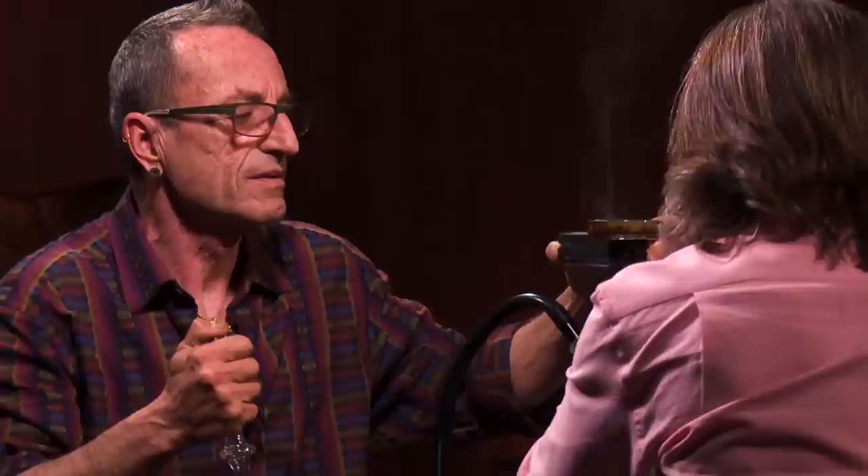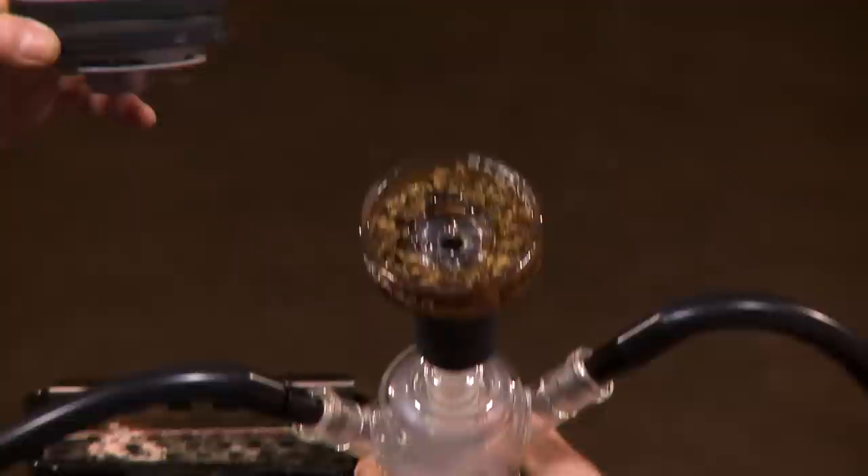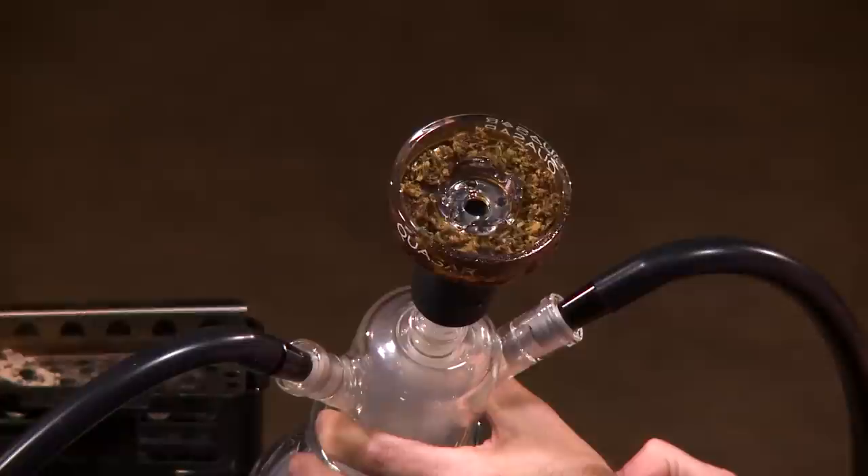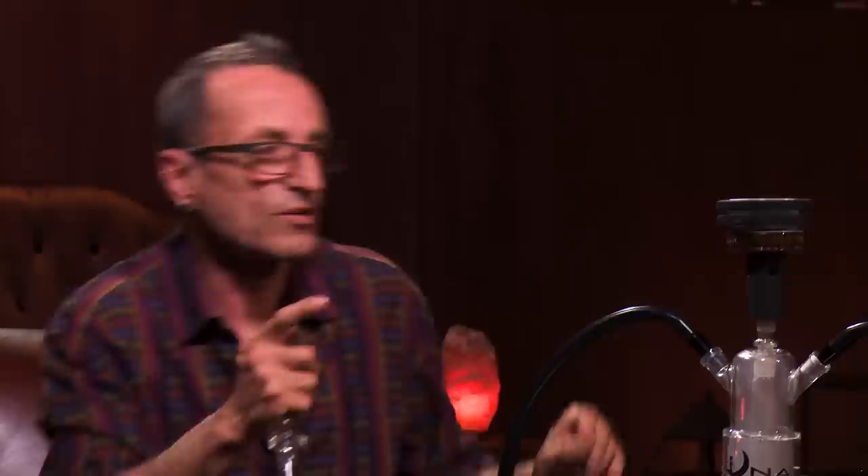This is taking vaporizing to a different level, I think — because again, it's not combusting. Let's have a look and see what's going on in that bowl. Look at the color change of the flower — how much browner it became. Very much like when you take it out of a vaporizer. And very even too. That's the beauty of that tool — it really diffuses the heat so that there is an even hot air in the chamber.